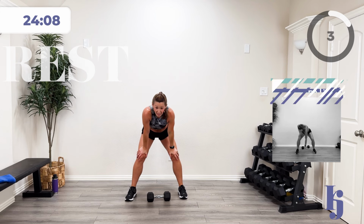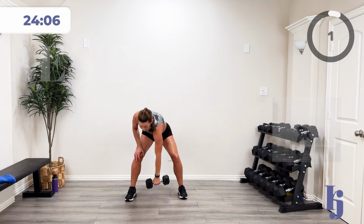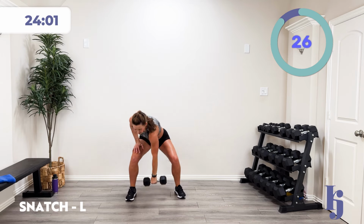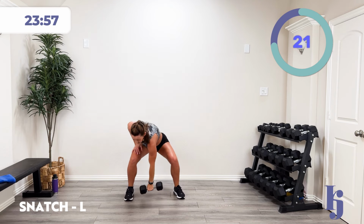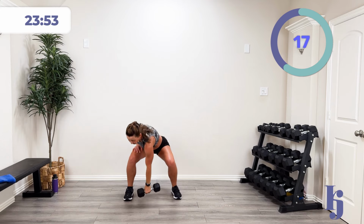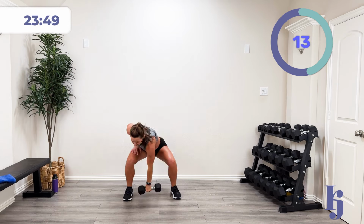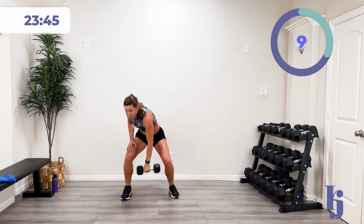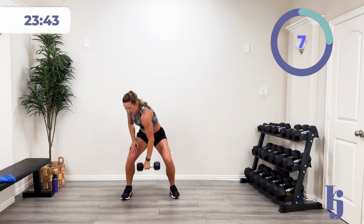In 3, 2, 1. Let's go. Up and down. Drive it up and over. Boom, and back. Stay in control. Come on, 10 more seconds. We'll pause, reset, and do it again.